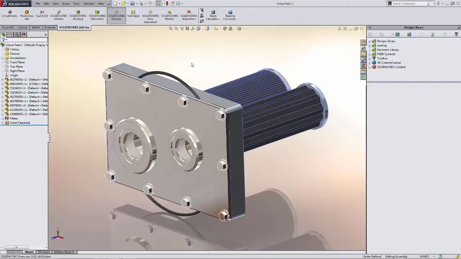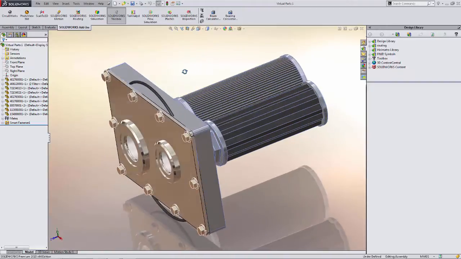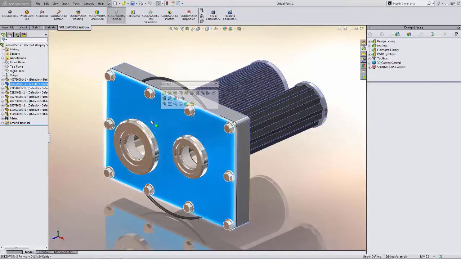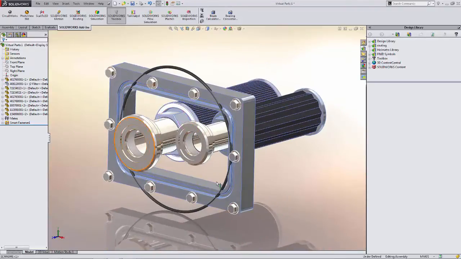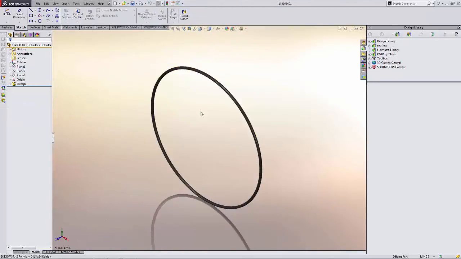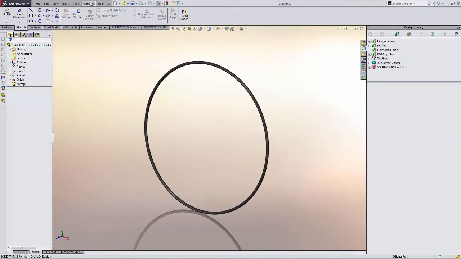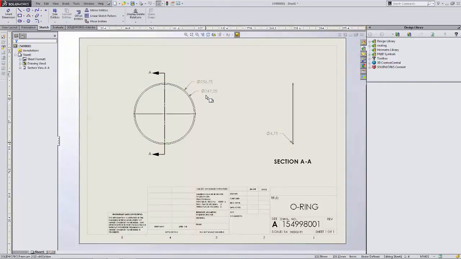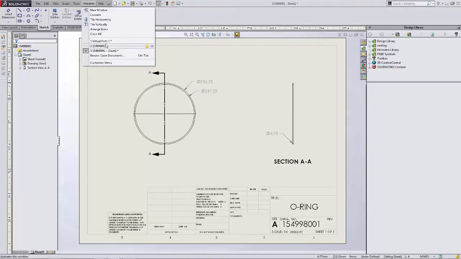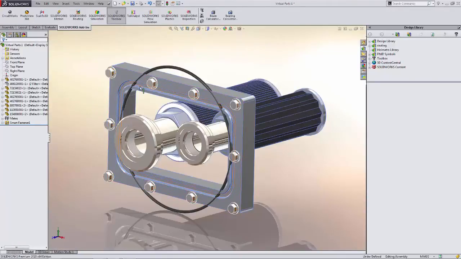First off, why would you need to use a virtual part? If you look at this, a round O-ring actually fits into a rectangular part. But when I look at this part or pull it off the internet, it's going to be a round O-ring. If I looked at a drawing I had made for this part, it's going to be representative of how I purchased the part. It's going to be a round O-ring as well. So if I want to use this round O-ring in an application that's elliptical or rectangular, I can do that by virtue of virtual parts.